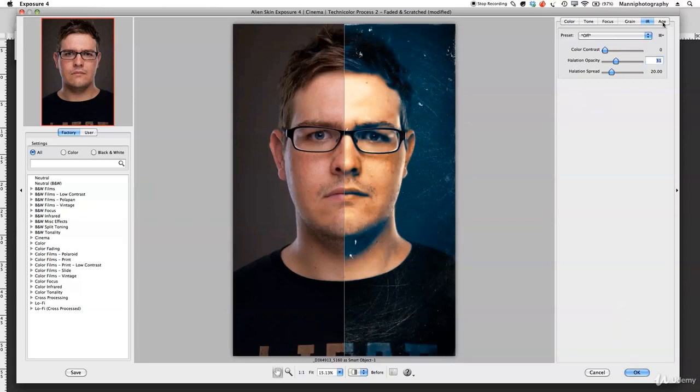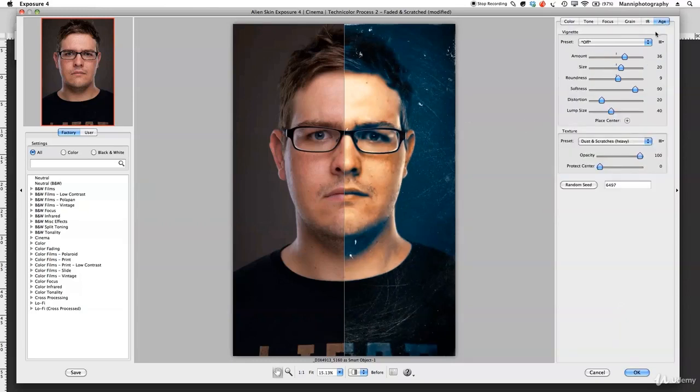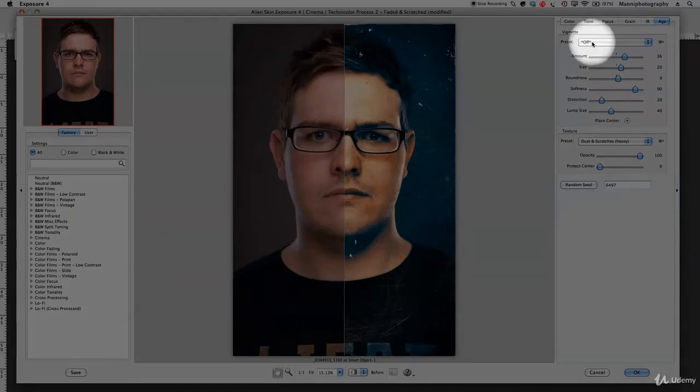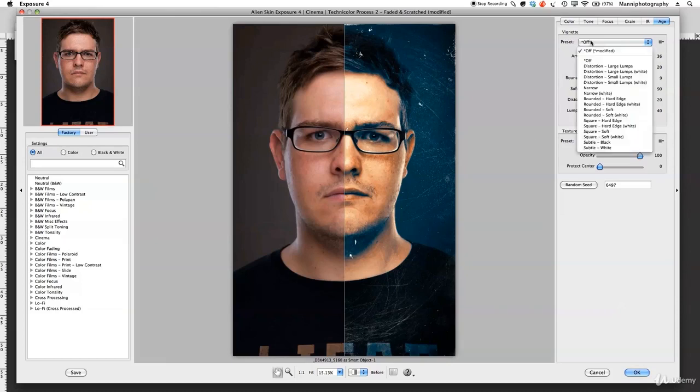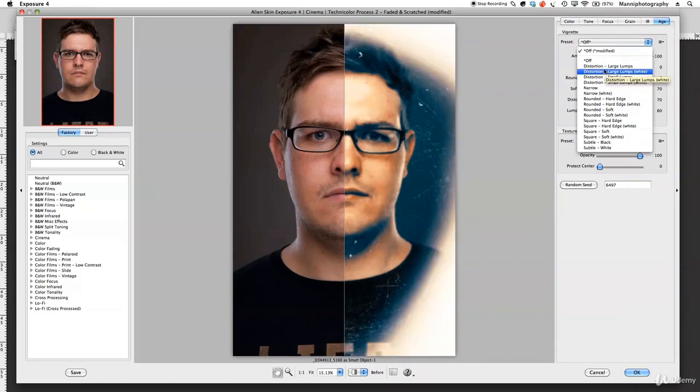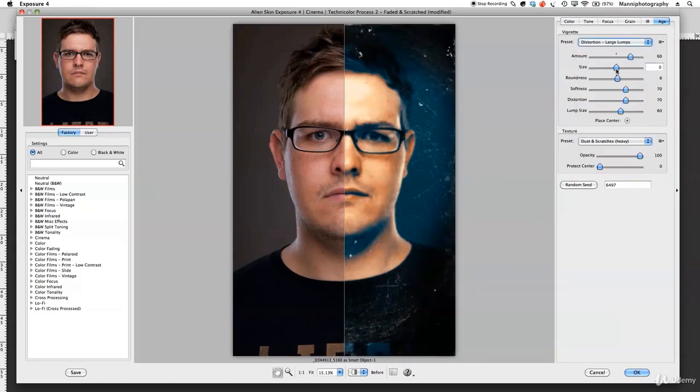And also then the next edge, which is again a little bit of vignetting. So in here again, I do have a little bit of a vignetting effect already from the scratching effect here. If you want to, you can choose again from some presets over here. So say for instance we're just going to select the first one and also tweak our amount a little bit down. Okay, that's a little bit too much, it's getting brighter actually.